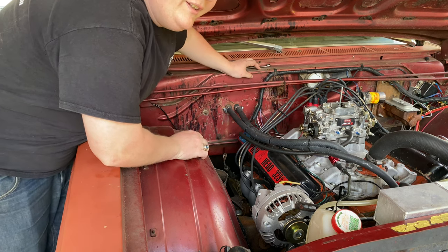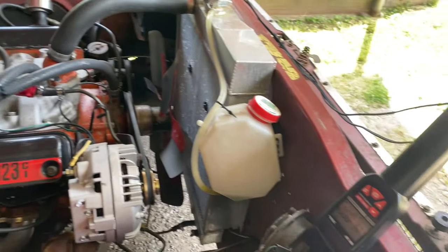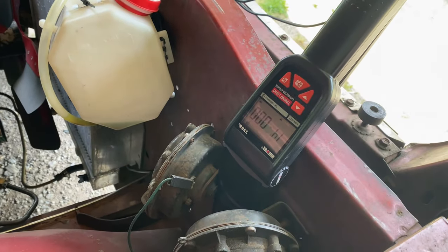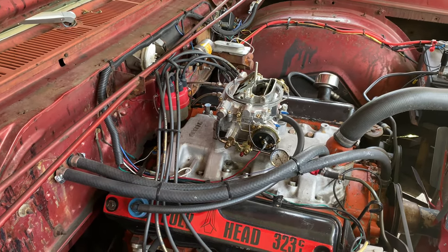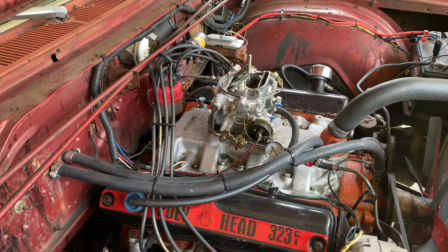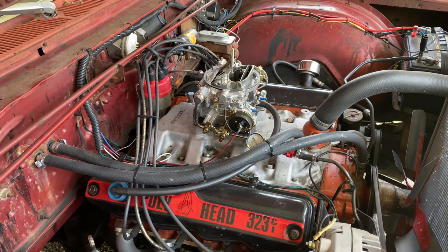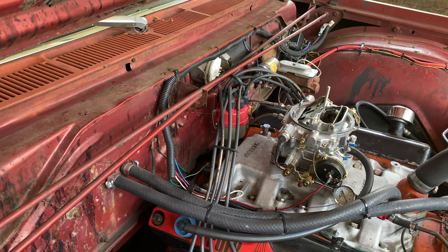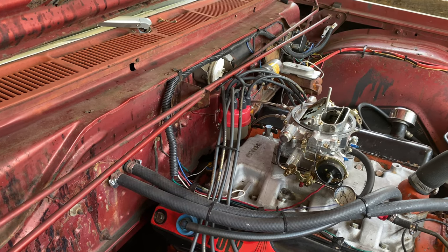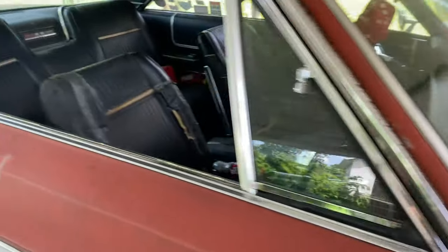Alright, let's get the timing light. Now that we've got our distributor in, we have our timing light hooked up, it's got power, we know it's going to work. We need to start it up and get her warmed up, because the ignition timing needs to be set with the engine warm — it's just going to be running the best when it's warmed up. We have the marks on the distributor base and the block lined up that we left with a Sharpie. In theory, she should just fire right back up, so let's give her a try.